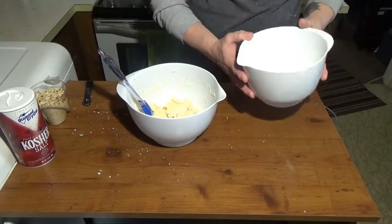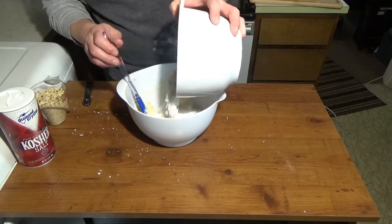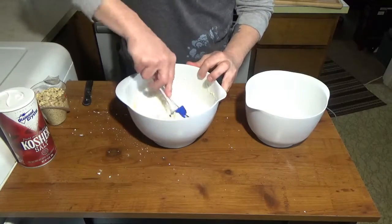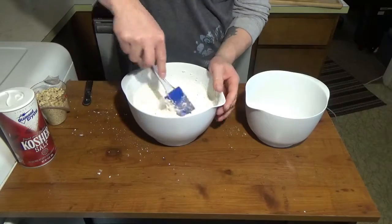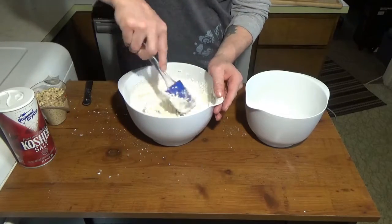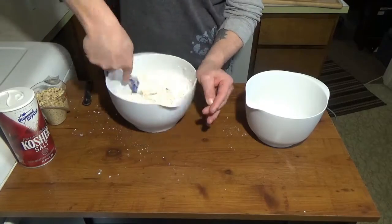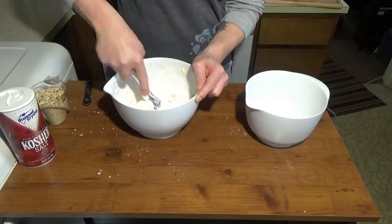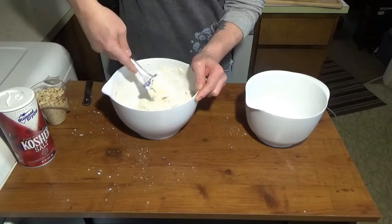Along with 2 cups of flour. Here I have 2 cups that I've sifted. You want to sift the flour. I'm going to add that in gradually. Mix this in real well, and it'll turn into a pretty thick dough.